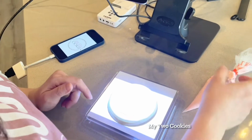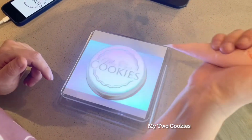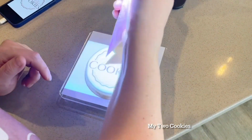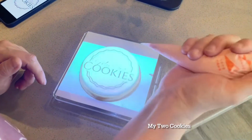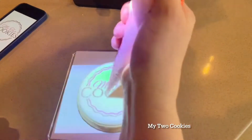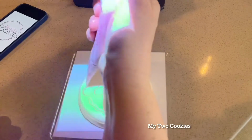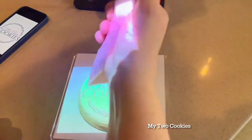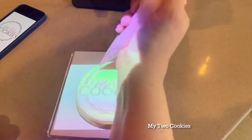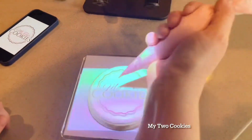And then another thing I do is pipe coming in from the side. So I'm right-handed, so I come in from this side, so I'm not blocking my image. I don't pipe straight down. That obviously blocks and makes shadows. So I kind of just have to come in from the side and it blocks very little. If I'm doing something where I feel like I have to block it a little bit, I do just kind of memorize a little piece and then I'll pipe it and then I'll pull it away and look at it, kind of memorize where it's at and do it really quickly, just a little piece at a time if I have to. But most of the time, I don't block the image if I come in from the right like that.